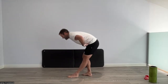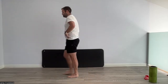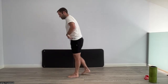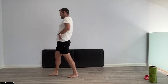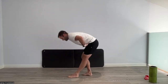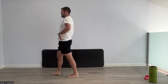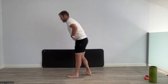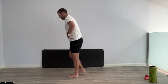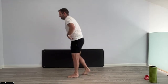Then as we step back, ankle opens, hip closes. As we step forward, ankle closes, hip opens. So it's a good one for getting the whole of that chain of muscles, joints, ligaments, tendons, everything just working together. The joints are active, the muscles are reacting. 10 seconds, just 10 seconds to go. And five, three, two, one, and relax it.